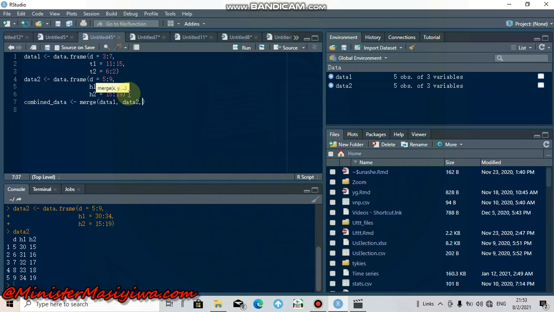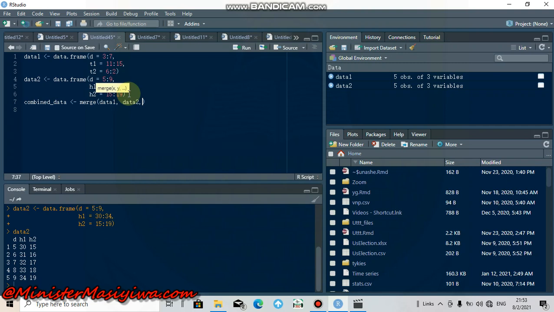And we put a comma. Then we are merging these two data sets concentrating on day, which is D. So we want to merge these two data sets using day.